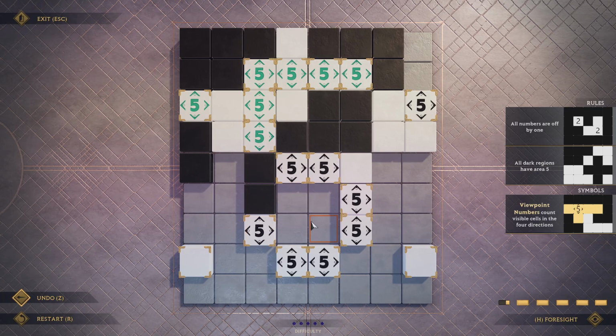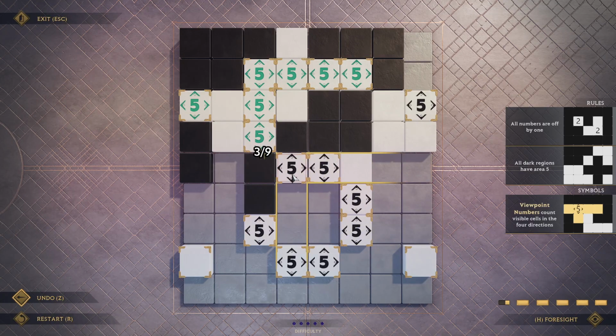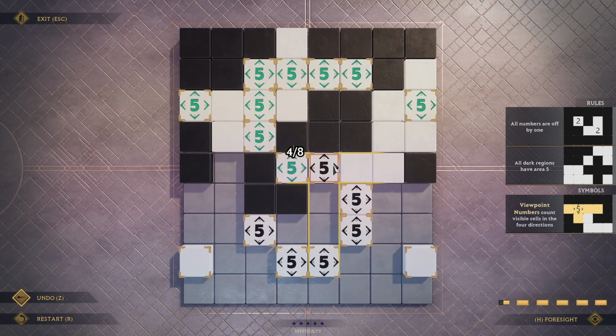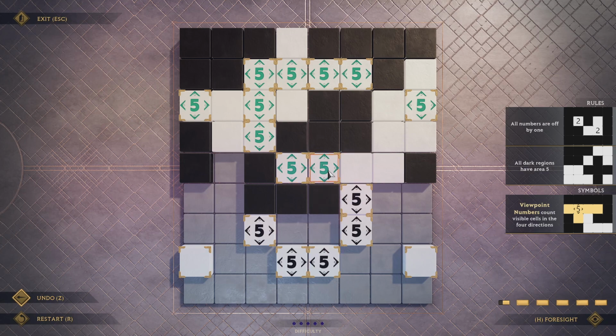Alright, what else is going to be going on here? If we made this come out all the way to here, let's say this was a dark cell here. If this was a dark cell here, this would have to come here and then stop there, and then that would have to go there and go there. This 4 would have to do this. Is this correct, though?